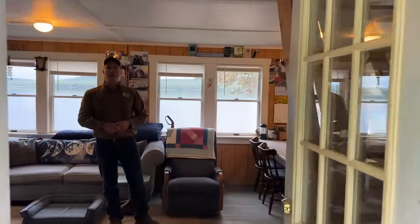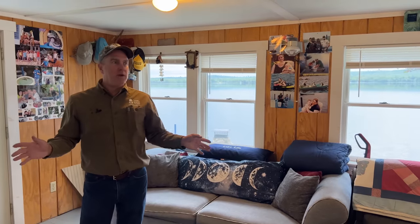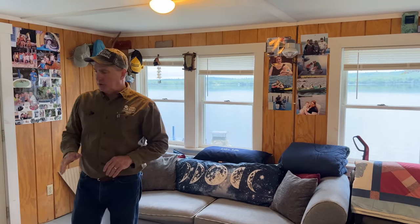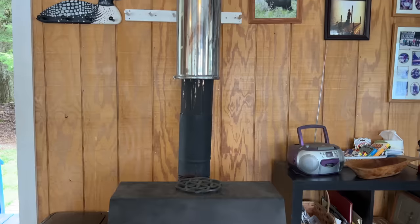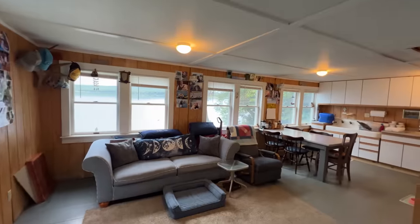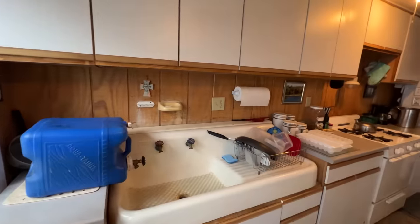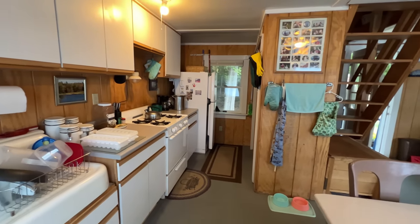Come on in and take a look around this camp. This is a one-room first floor, one-room second floor cabin. Very nicely done in here — we've got it all finished off: walls, ceiling, floors. There's a beautiful wood stove if you want to use it in the wintertime. The kitchen is laid out pretty well. There is a water heater — I'll talk about that when we go upstairs. We also have a gas cook stove and a gas refrigerator here in the kitchen.